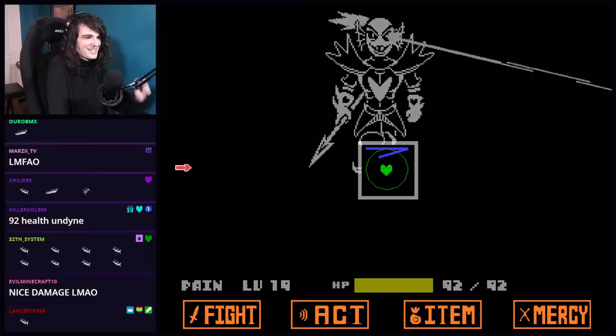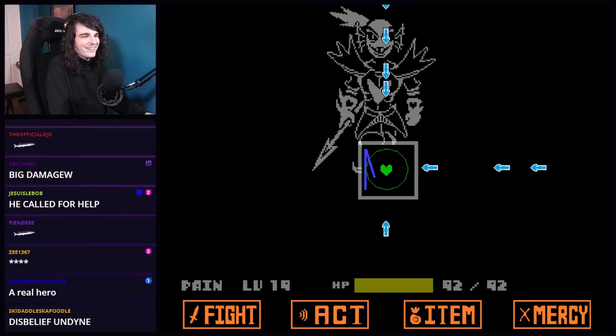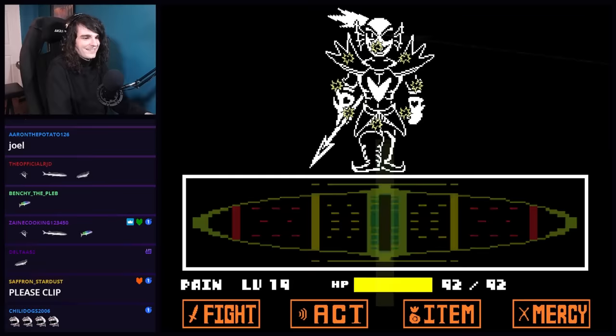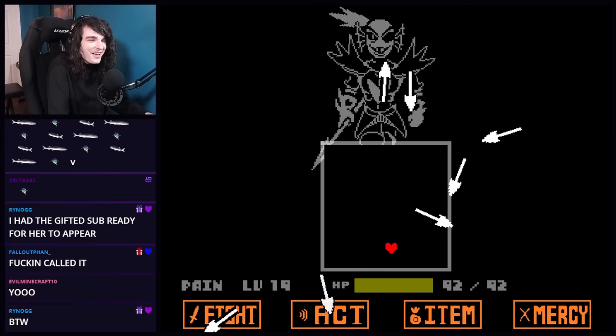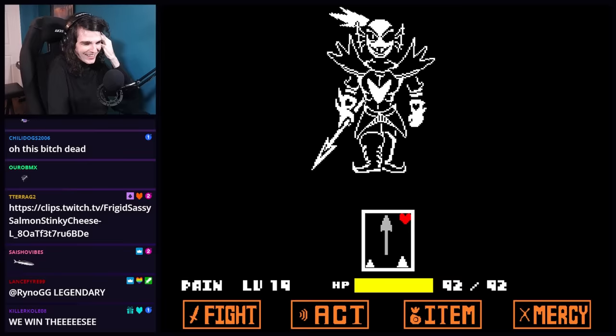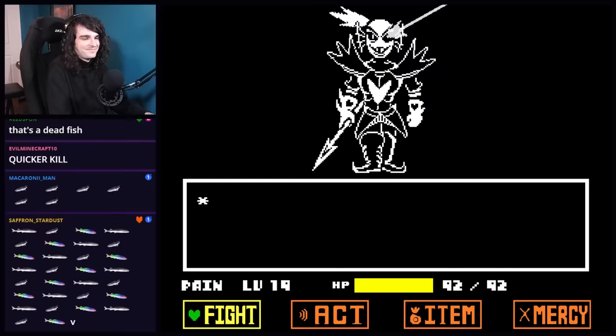GG gifted a tier 1 sub to Undying. Oh my god, bro. They have given 3 gift subs in the channel. 6,636 damage on a quad! What the fuck, dude? The damage! Oh my god! Goodbye, Undyne.